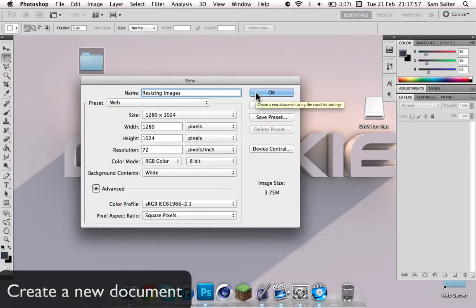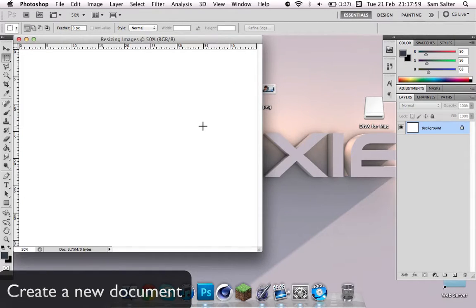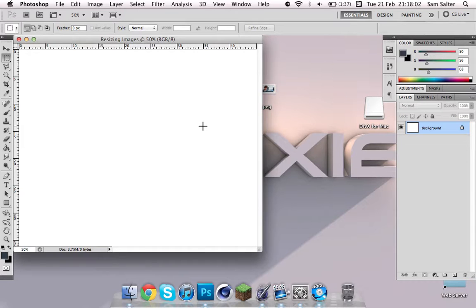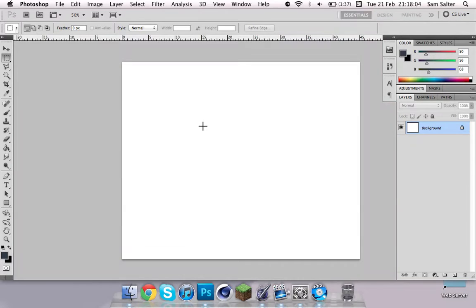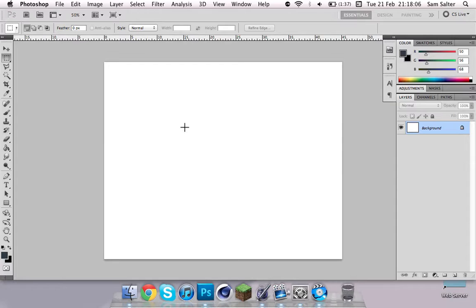So click OK. When that's loaded, if you want to go into full screen mode, just press the F key, which allows you to work in full screen mode. This is different for Windows and Mac. On Windows, your whole screen is taken up and you have to exit out every time you want to go onto other things, but on the Mac you still have access to the bar at the bottom.